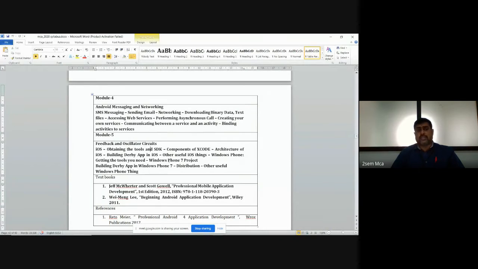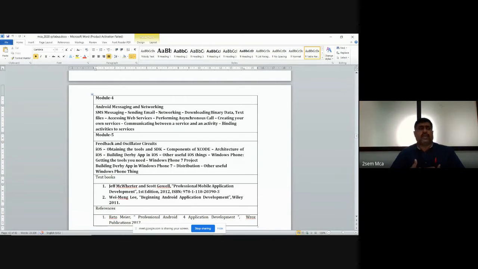And coming to the next, with intents we have seen how we can move from one activity to another activity by pressing a button. That activity I have also done. And finally, the last activity which we did is sending an SMS with delivery notifications.